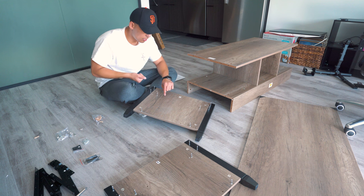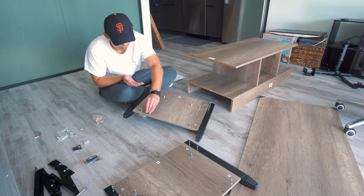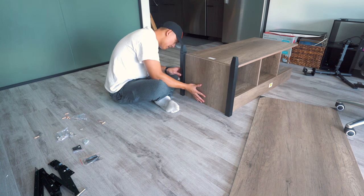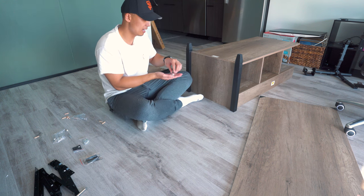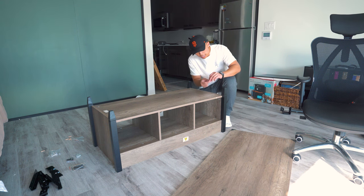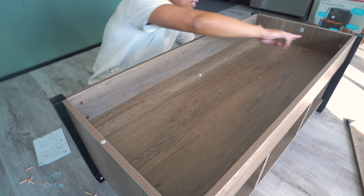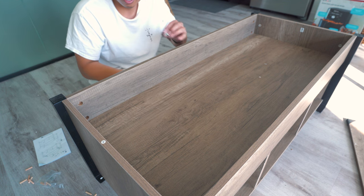Next, place the letter H onto the holes — there's going to be six of these on each side of the side panels. Once that's done, place each of them to the side, align with the holes, and push them in. Once that's in, place the letter C screws onto the big circles on the side — two on the top and two on the very bottom. Do the same thing for the other side. Then use the letter C screws again on the eight holes — two, four, six, eight on the sides — and screw them in tight so it doesn't fall in the future.